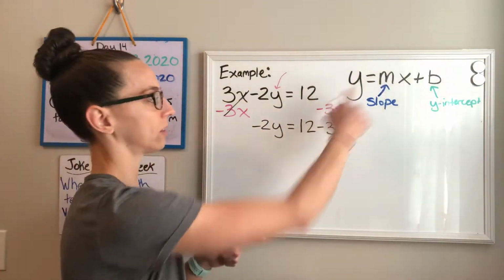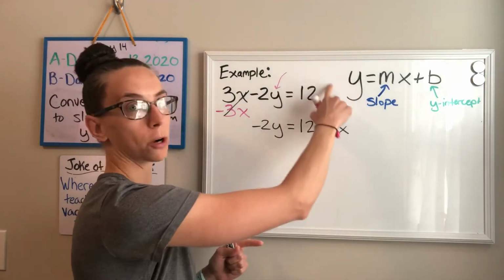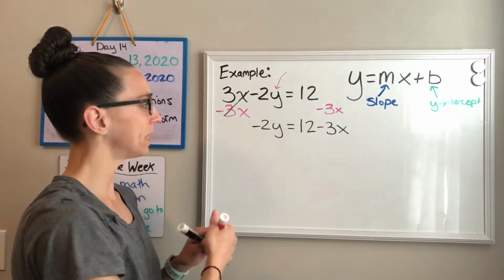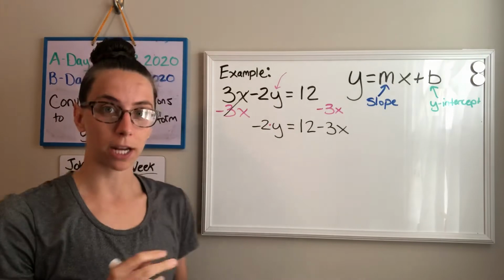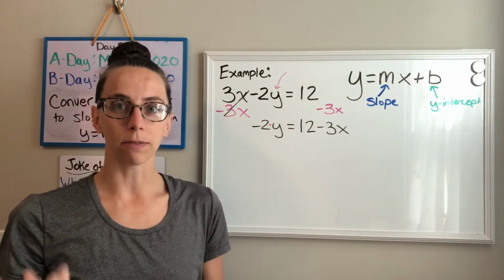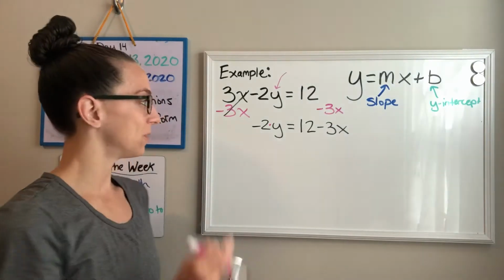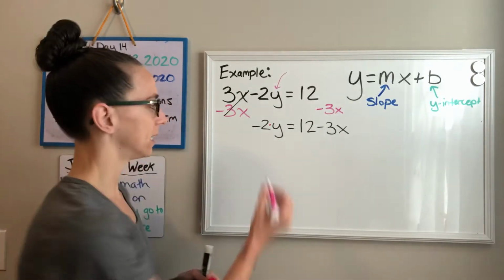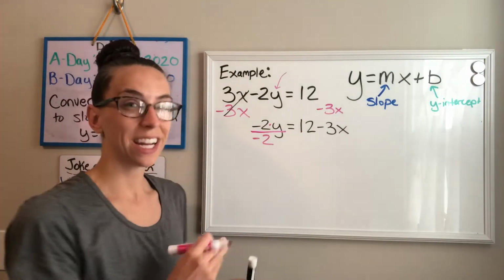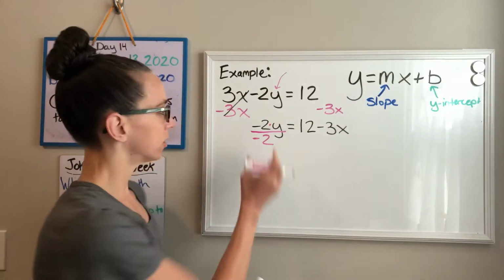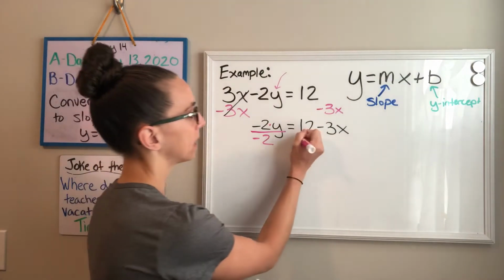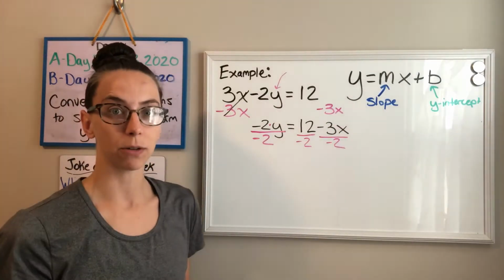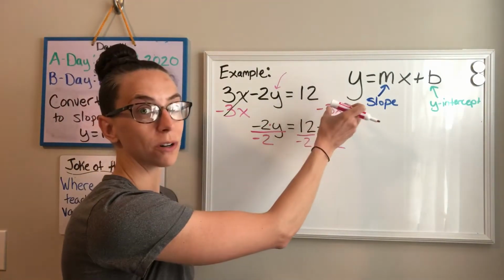So we're starting to get it to look like this, except y shouldn't have a coefficient, or the coefficient should be 1, right? We shouldn't have to see it there. But I see a negative 2, which means that invisible operation right here is multiplication. The inverse of multiplying would be dividing. Here's where it's super important that you do the exact same thing to both sides. And what that means is wherever you're dividing by negative 2, it has to happen to every single term. So negative 2y gets divided by negative 2, 12 gets divided by negative 2, and negative 3x gets divided by negative 2.